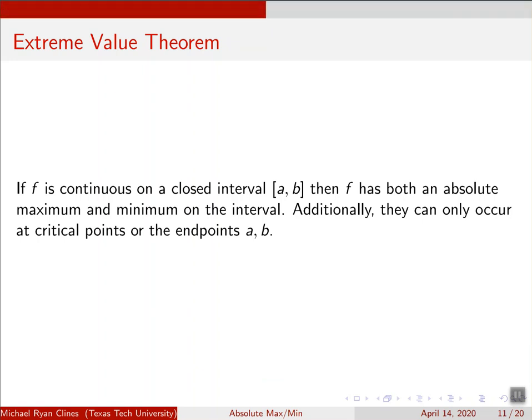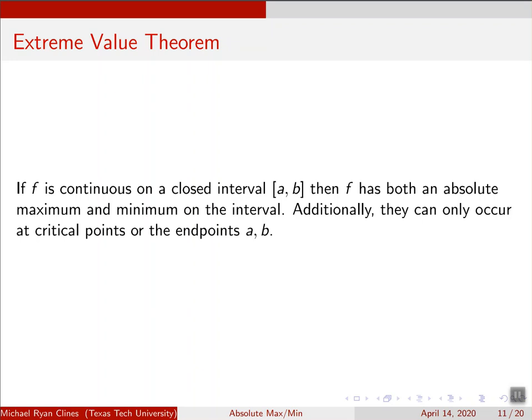So first off, let's start with the situation. We have to have a function f that is continuous. That really is an important condition. On some closed interval a comma b. That closed part's important. We need the endpoints to be included. So it has to be a closed interval.